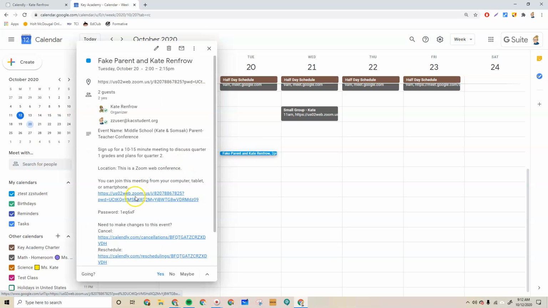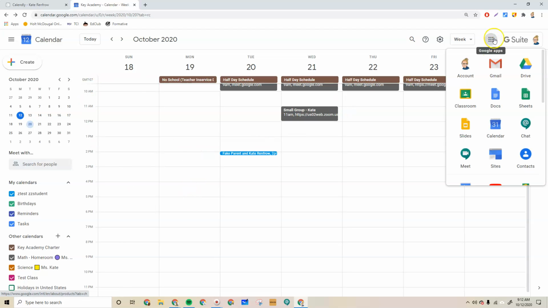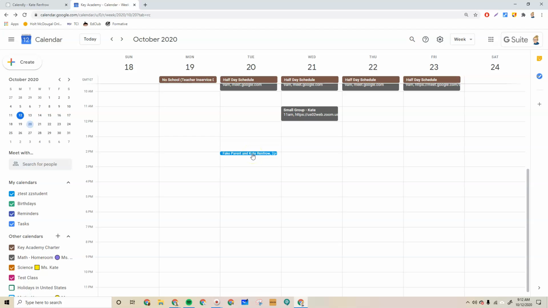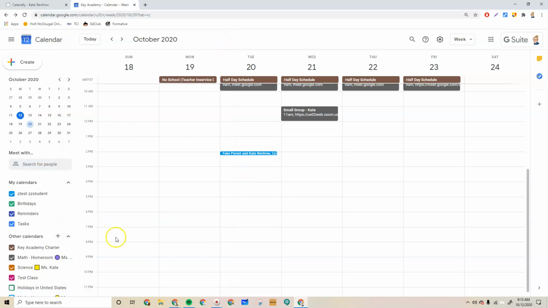This is not my personal Zoom. It is a generated Zoom link that's individual for each event. So as you start getting a bunch of signups, each link will be different. When it comes time for you to join the meeting, you would go to your calendar. And again, you do that from the waffle menu icon and find calendar. Then if it's just about time for 2 o'clock to start, I would click this, select this Zoom link, and it would take me straight to the meeting. If you have any questions, let me know.